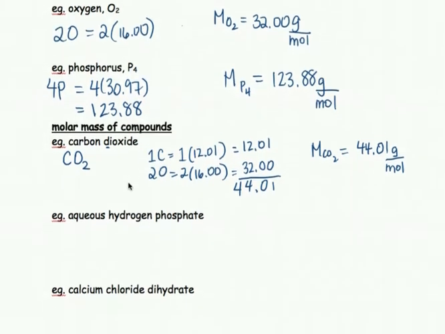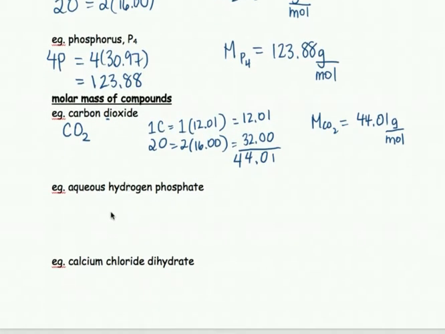All right, now on to aqueous hydrogen phosphate. Again, to help you along with the nomenclature if you're a bit rusty: hydrogen has a +1 charge, and phosphate, you look over on the other side of your periodic table, is PO4 3-. So when you combine it together, that is your formula there.